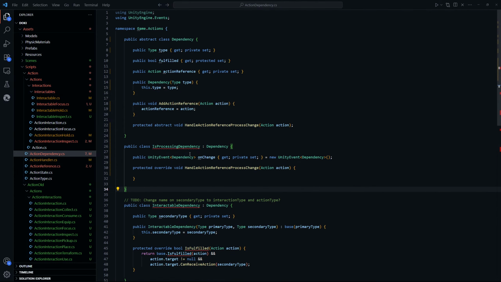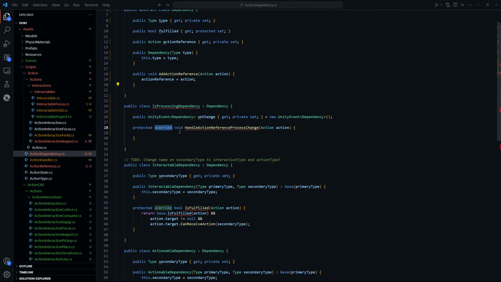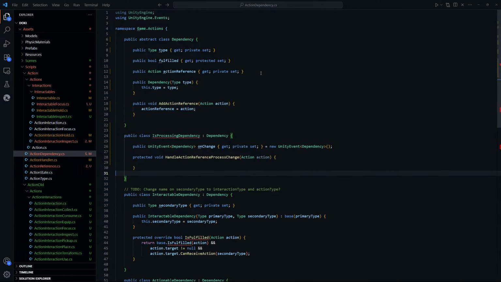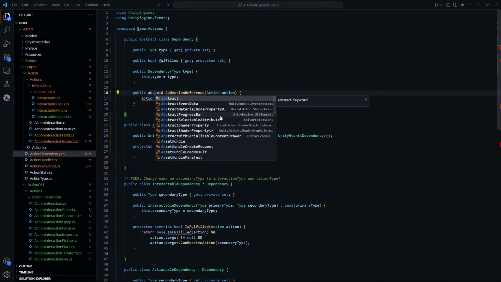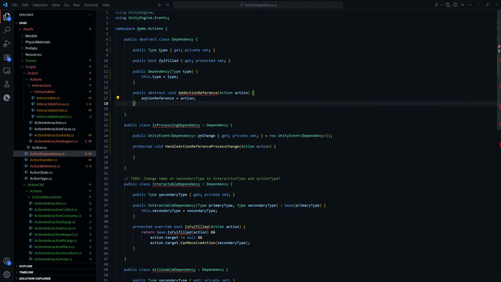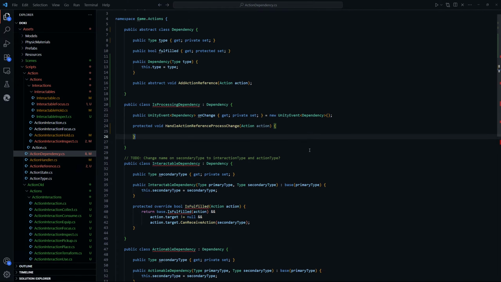Okay. Is processing dependency, what do we have? I don't think we're gonna have this one here. On change, action reference, do we need to set this one here? No. Okay, so there's a lot of changes now, but I think this is it.